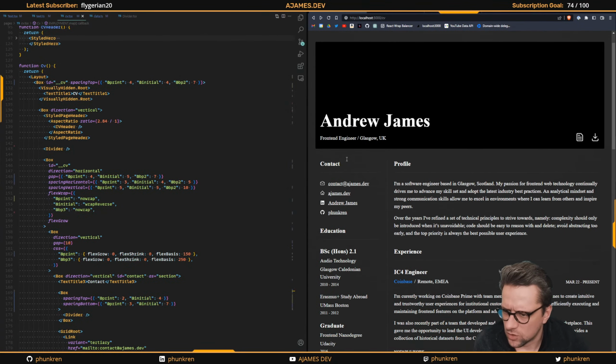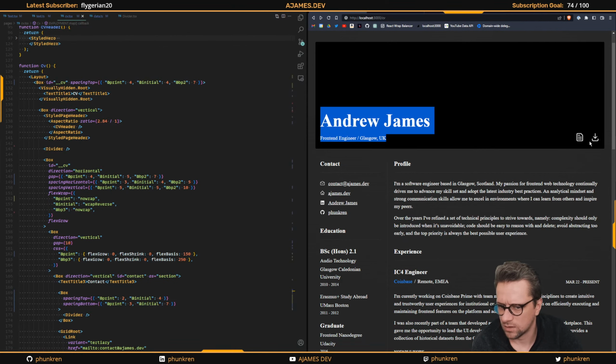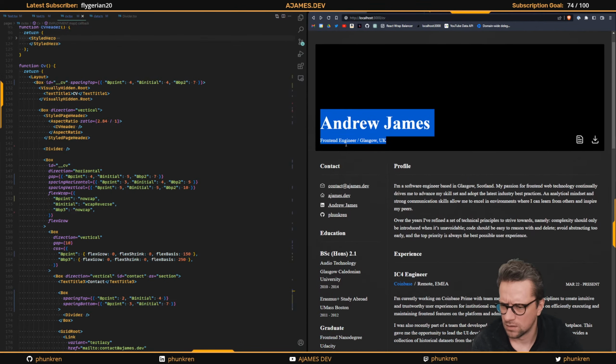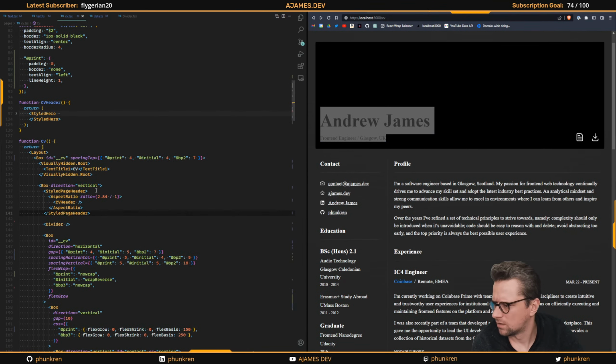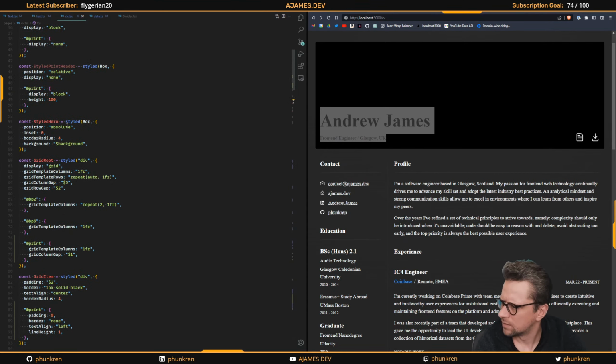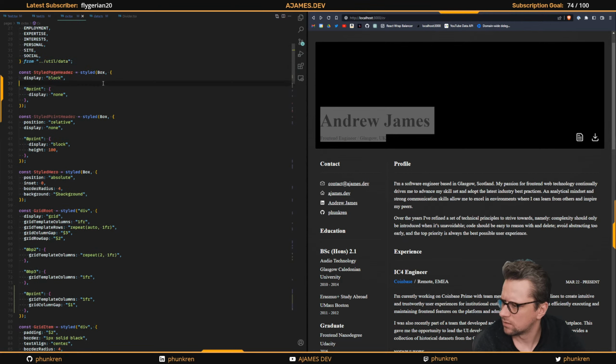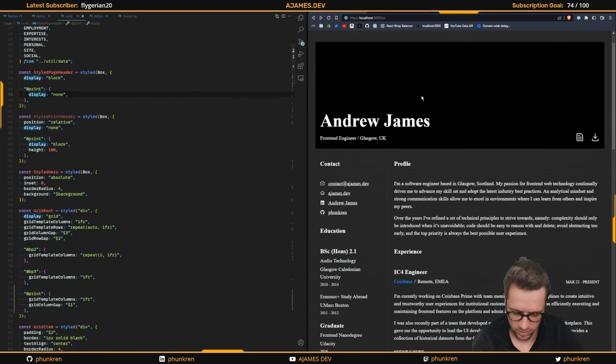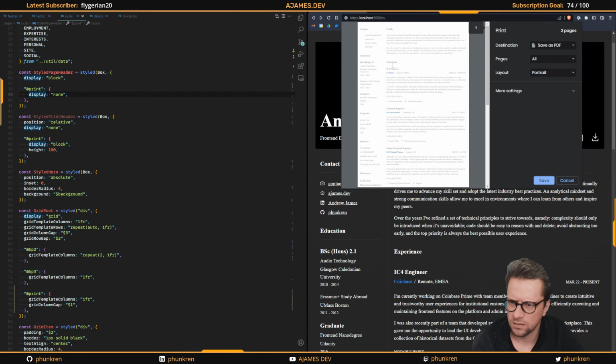So we have this absolute monstrosity, which I obviously don't want, and the problem is this is an aspect ratio, so it's always going to hit a specific width and height, which I don't want for the print styles. I just want this stuff. I actually don't even want this, I just want this. So I have a styled page header here. And the page header is what you can see at the moment, which displays as block, and then on the print styles you'll notice nothing is here.